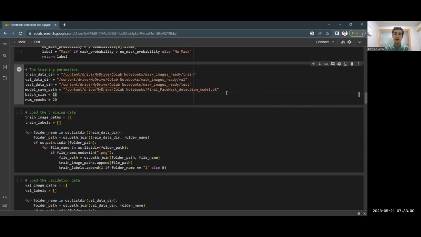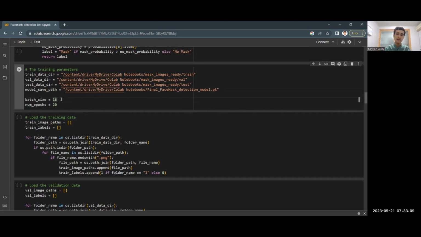And now I'm going to talk about batch size and number of epochs that we use for training our model. The batch size can be 16 or 32 or 64. We can choose any of these according to our dataset. For example, our dataset doesn't have many images. That's why I chose 16. For example, if you choose 64, it may create some problems sometimes, like out of memory errors.